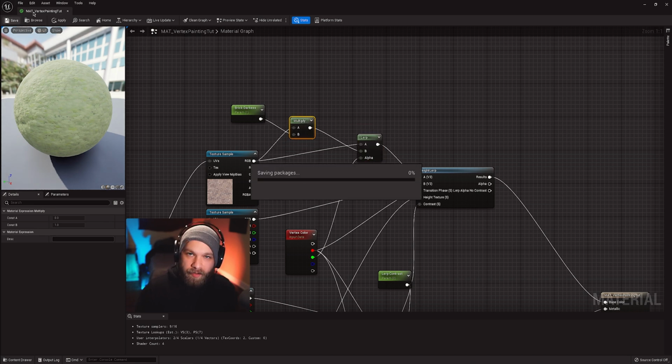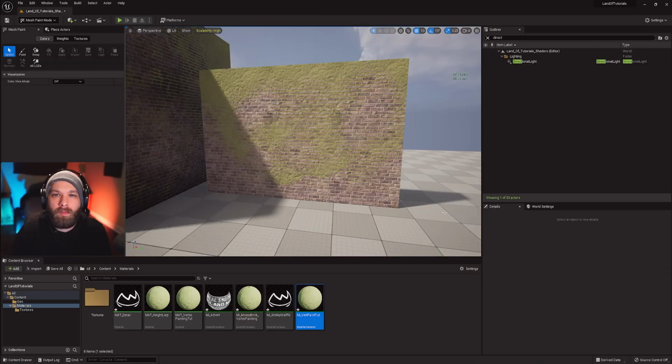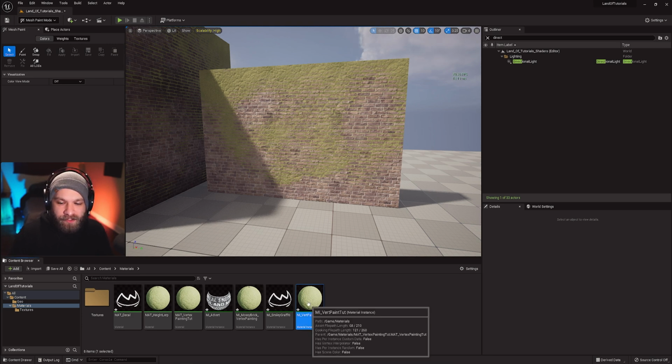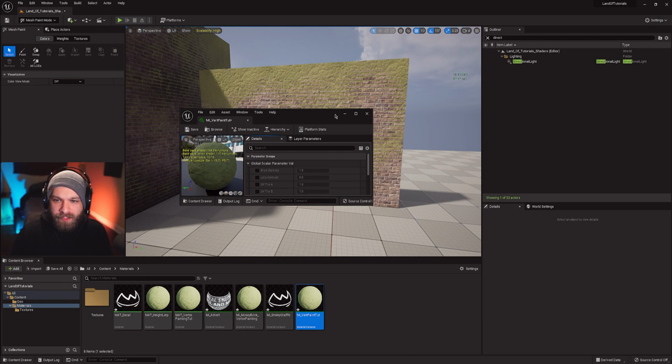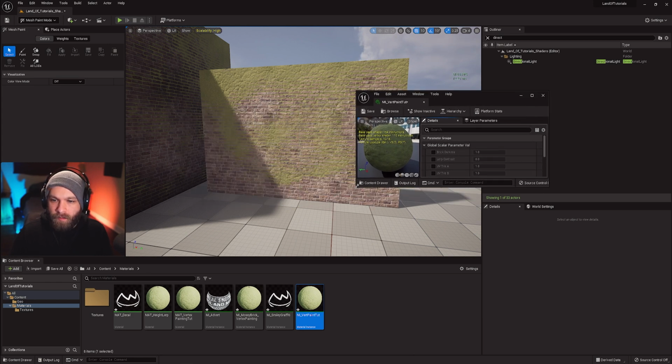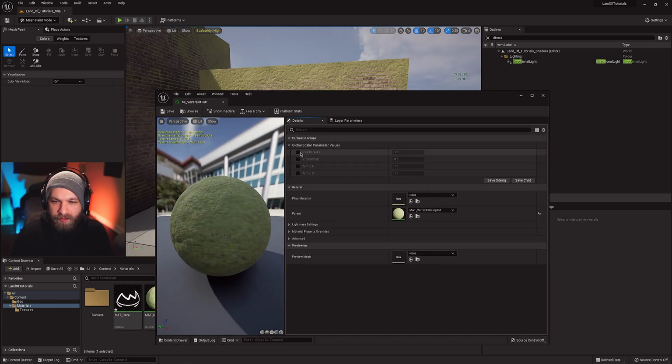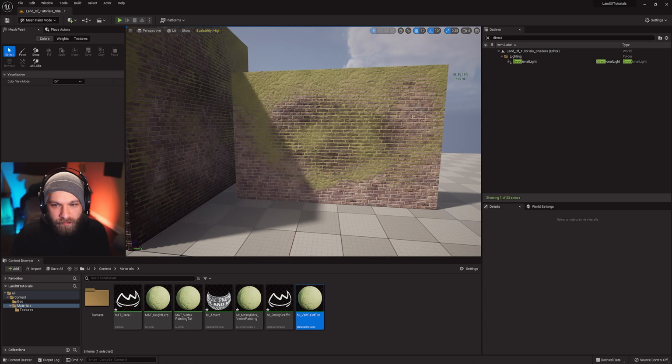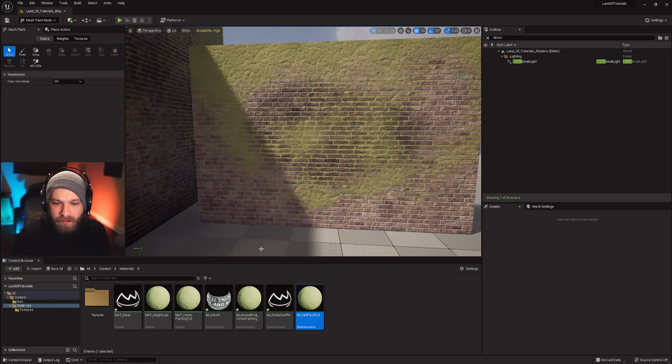Like I said, we'll see that big splotch of darkness that is where we've painted the green already on the mesh. Because we set our default value of 1 for our multiply, we actually aren't going to see an effect until we change that. So if we open up our material instance here, and we scroll over to where we have that brick darkness, we want to set that to something like 0.4. And then go ahead and save our material.